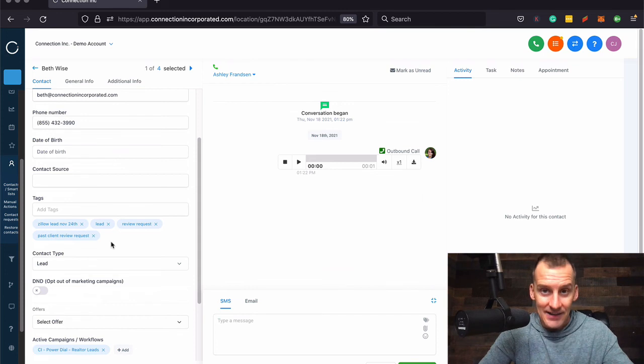Again, I cannot stress enough, yes, that's a little bit of a technical process, but every single rating and review that you get on your business, on your Google Business page, will pay dividends in great return in the future. This is very important work to be doing today so that your business is set up in the future so that your phone rings every day with people who are pre-sold on working with you and your mortgage business moving forward. So that's all I've got for you for today's training.